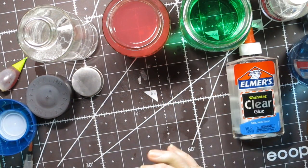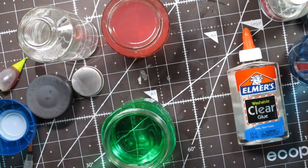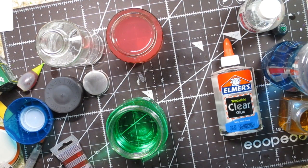Now, I want to make sure that each one of mine has its own, we'll call it fun component. And so I'm going to choose the components based on the color. Let's try our green first. I'm not going to put anything in our green to make the water thicker. So I'm not going to put any oil, any glycerin, or any glue in there. Although I might put a little glue in there, I haven't decided.